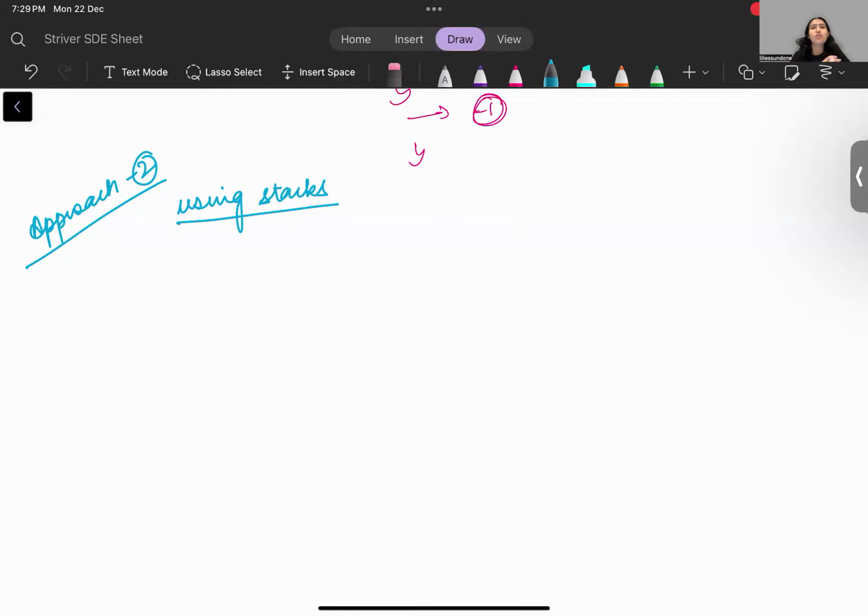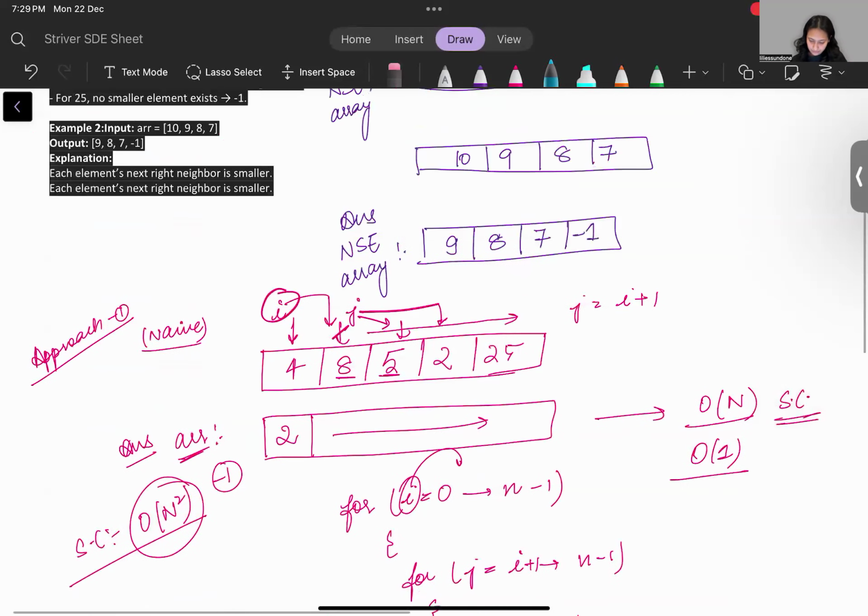Some concepts you cannot just think of and devise an algorithm, especially during an interview. So you need to know it beforehand so that you can confidently implement it at that moment, because under interview or exam pressure, things do not go the way they are intended to go. So let's go ahead with it.